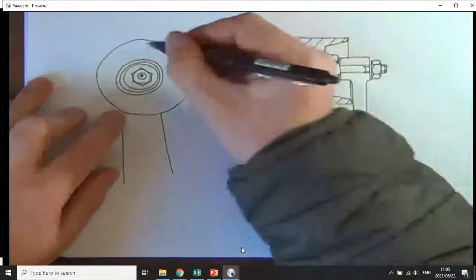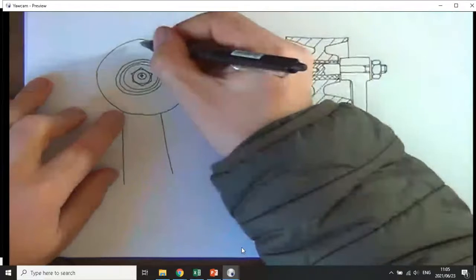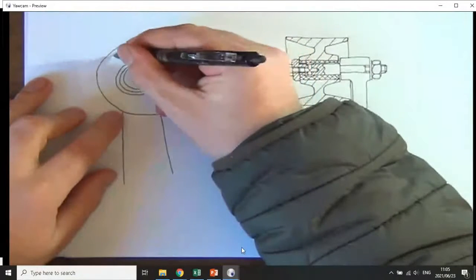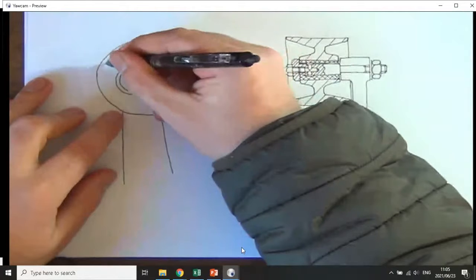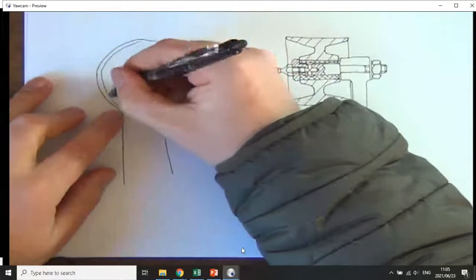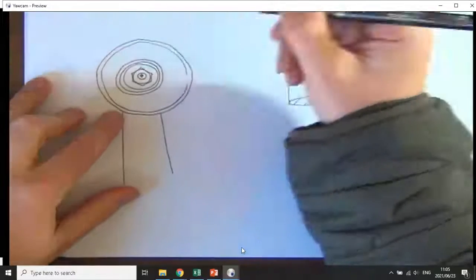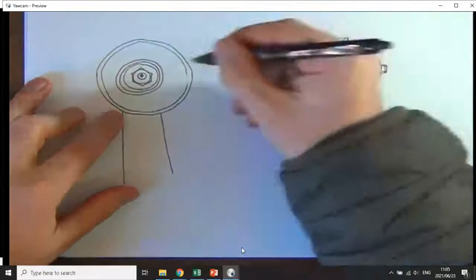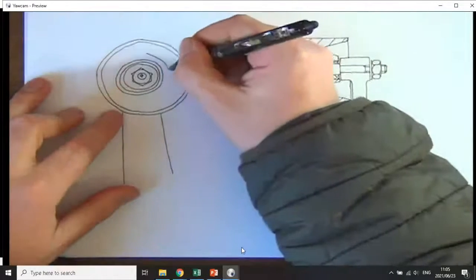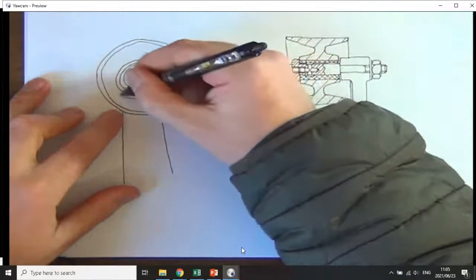So what you can do is you can use a thin line, thin pencil. Is that one and two more somewhere in the middle.